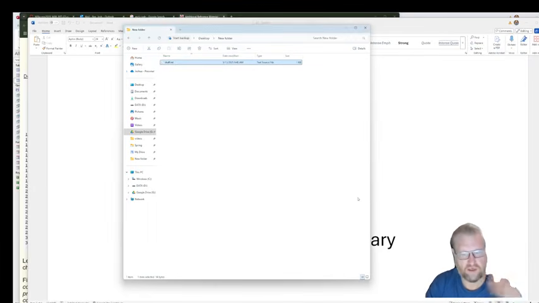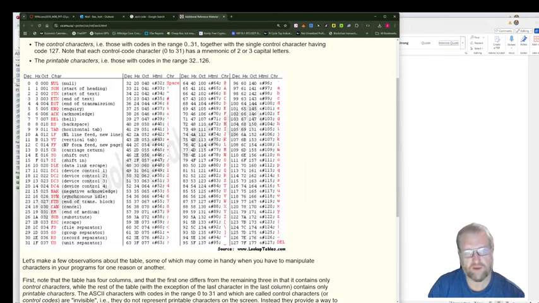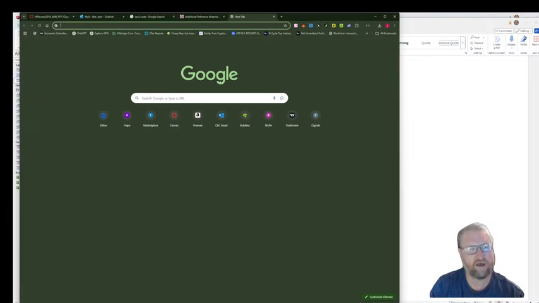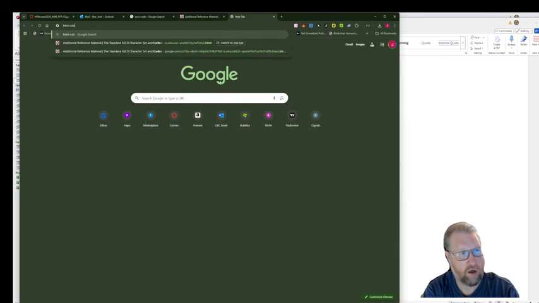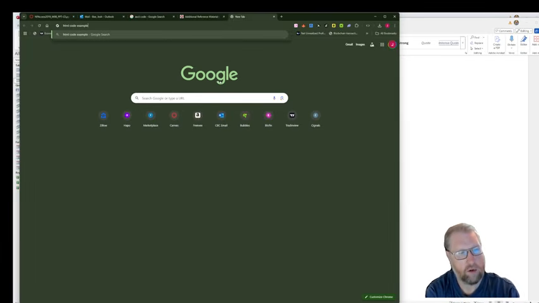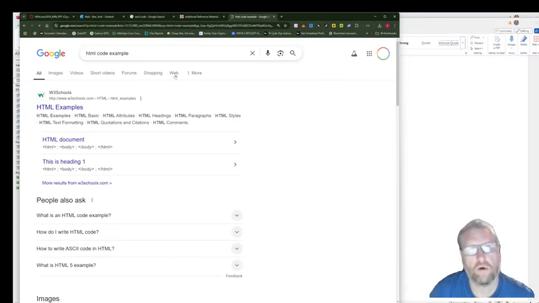Well, what if I want this to be an HTML file? Then what I can do is put some markup in there, and let's just look at an HTML code example and see how it behaves.